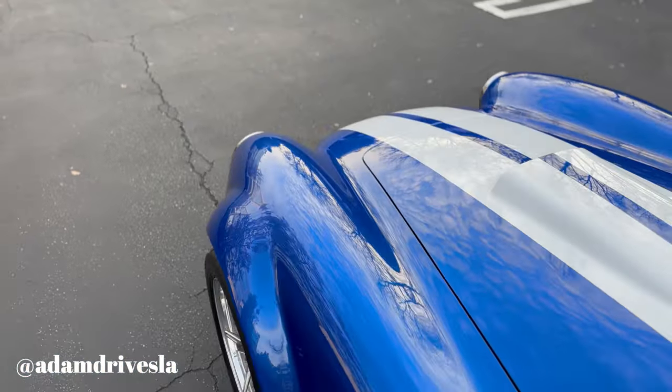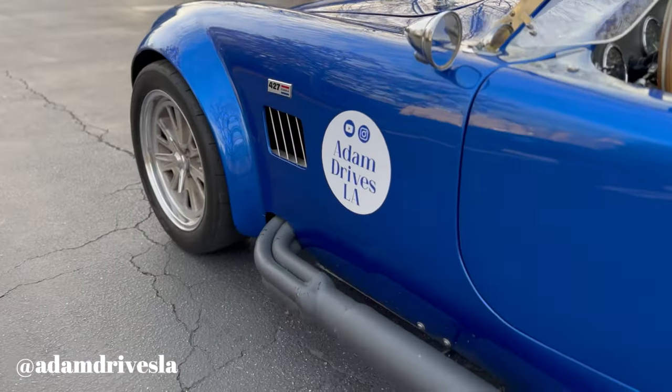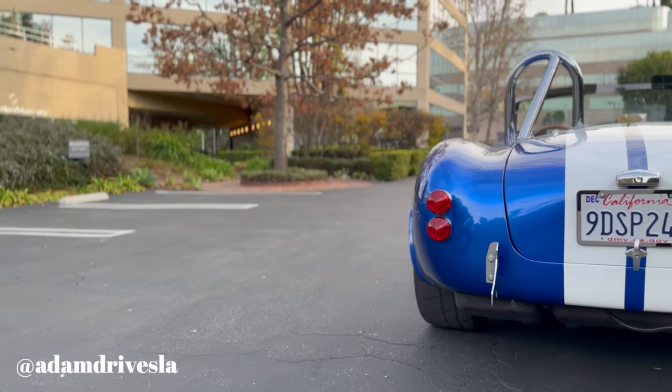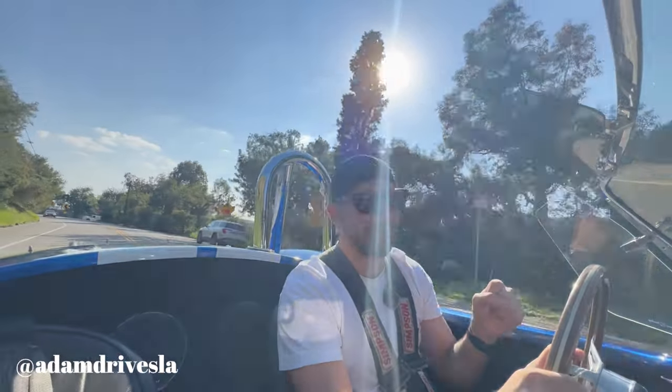The question is: who is this car for, and who should buy it? If you are on the fence about getting this car, it's probably not for you. This is a car you have to know that you badly want, and you're willing to overlook all of the inconveniences that come with it — and there are a lot of them. To put it into other words, this is not the wife; this is the mistress. The mistress does something that the wife cannot. You have to be willing to get a car knowing you're going to put up with a lot of headaches, but it will put a hell of a smile on your face.